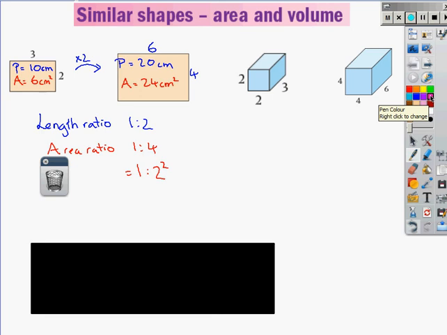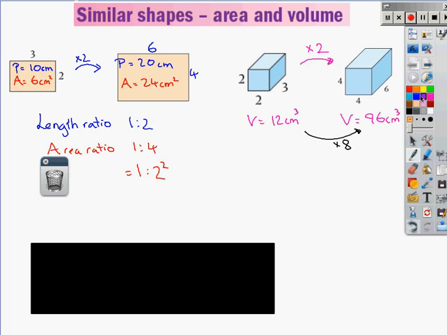Now you notice that these two cuboids, you can see they've been enlarged by a scale factor of 2. But what's happened to our volume? Well, the volume here of my original cuboid is 2 times 2 times 4. That's 12 centimetres cubed. But our volume of our second one, the intuition would be to say, okay, enlarged by a scale factor of 2, so it should go up to 24. Well, no. This time 4 times 4 times 6, we get 96 centimetres cubed, because we've enlarged in the scale factor of 2 in 1, 2, 3 directions, which means it's actually increased by a scale factor of 8.